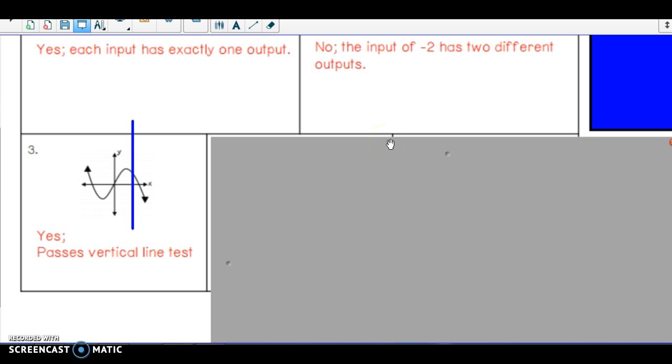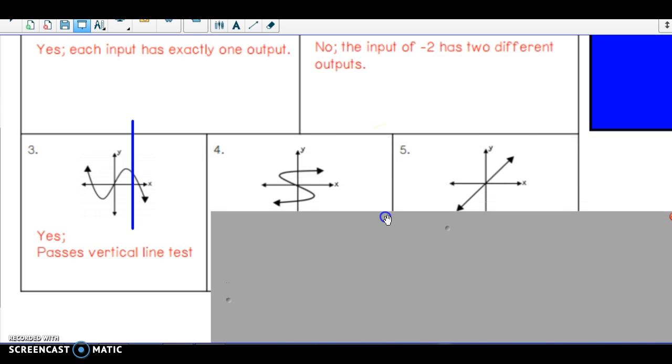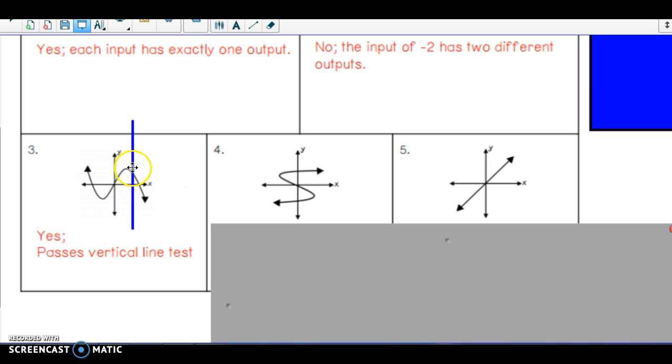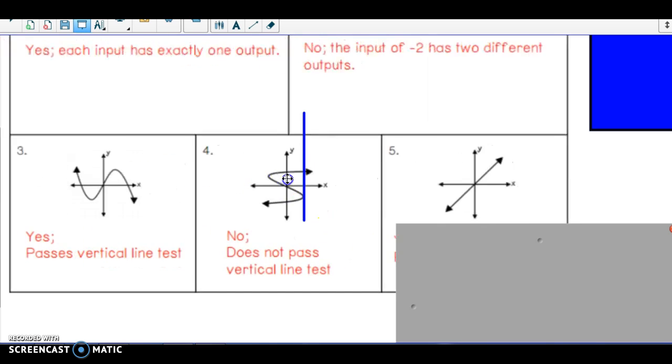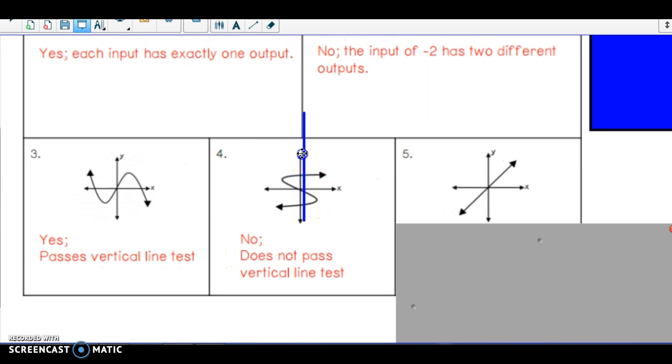Now look at the next graph. The next graph is a curve similar to the first curve, but it's kind of facing the opposite direction. When you take your vertical line, do you see how it intersects more than one point on this curved graph? It intersects here, and here. We can move it over and see that it also intersects in 3 places over here. This is not a function. It does not pass the vertical line test because the vertical line test is there to help us see that we only cross the graph one point at a time, like this example.